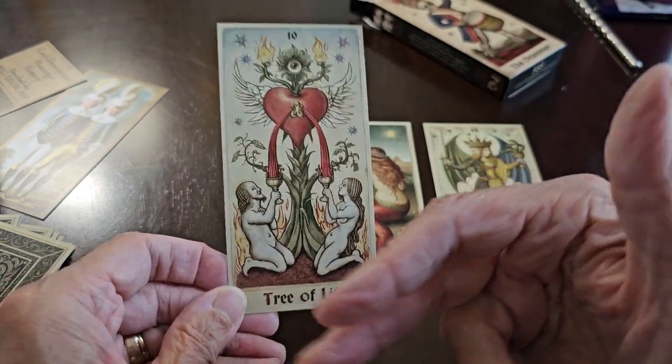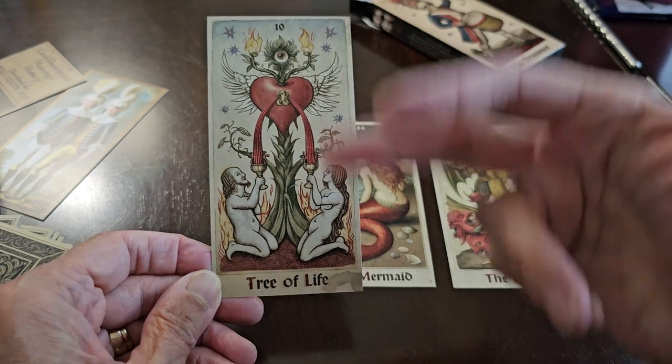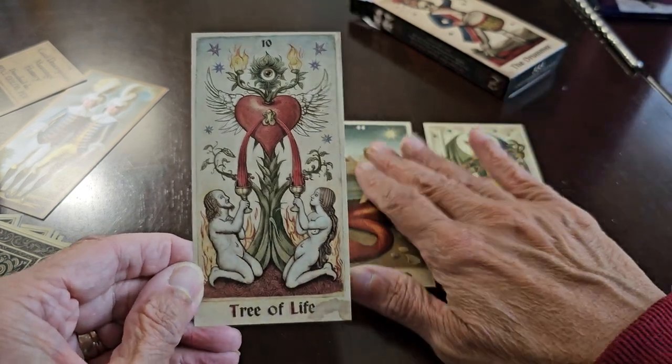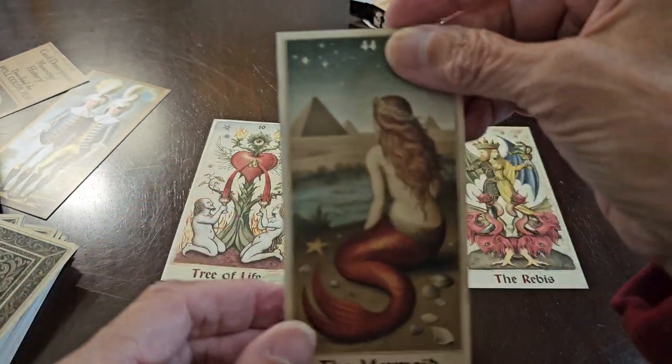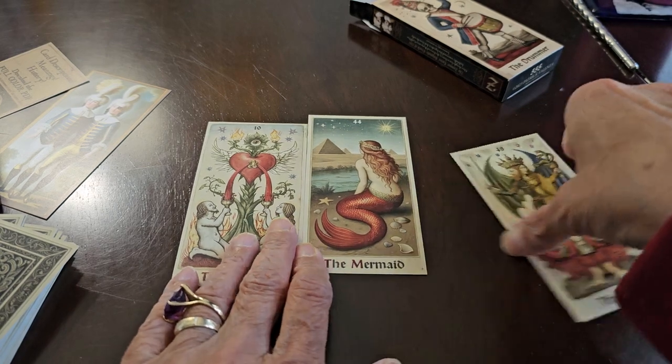I think my question was collective. What message should we walk away from this with? And I'm going to take it as a personal one as well. So we have the Tree of Life, whatever that means to us. The Mermaid. And then the Rebus.